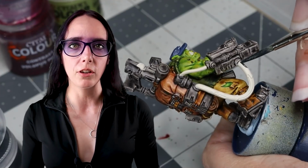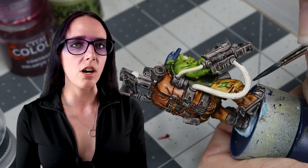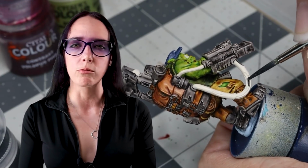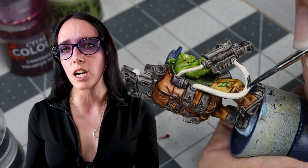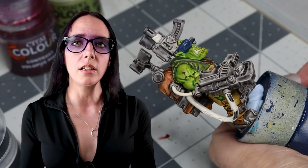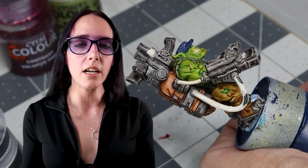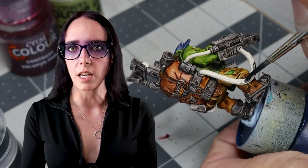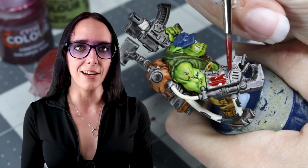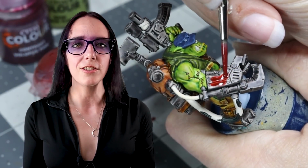And we're gonna start with a little bit of black Templar. This is going to go on any of the wires that have a sort of rubber coating over them, just to keep them a little bit darker. I'm also going to put it on a couple of the metal bits on, say, the antenna and everything for his radio, just to make it stand out a little bit differently, so it's not all just one same color tone.